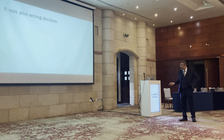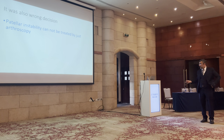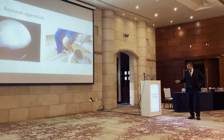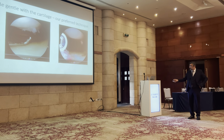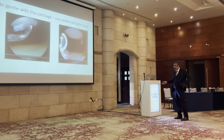Now, do no more harm. So it was the wrong shape and wrong technique. Patellar instability should not be treated by arthroscopy alone. Now, this is at the time of my surgery. Look, very damaged cartilage, the bone exposed, very poor fibrocartilage, part of my contracture and the patellar stabilization surgery. Look, this is what we do, what we use, technique, very simple.